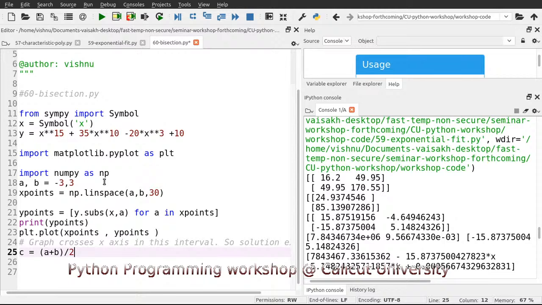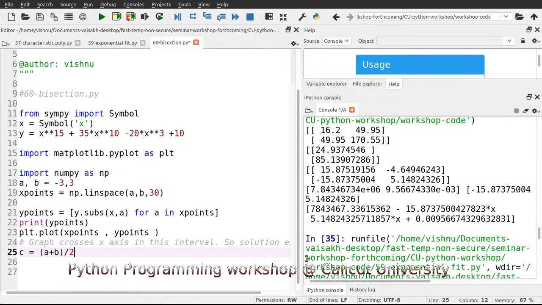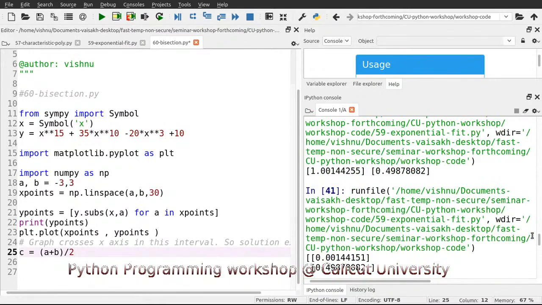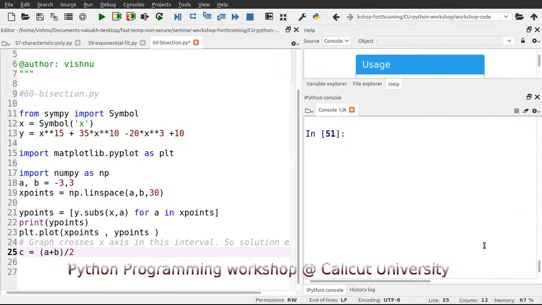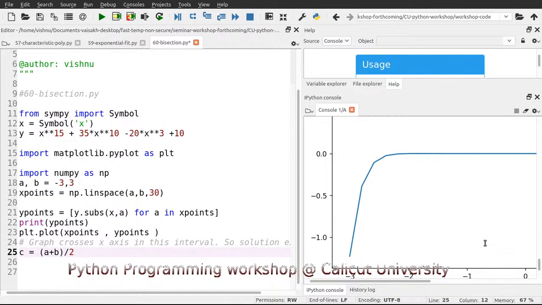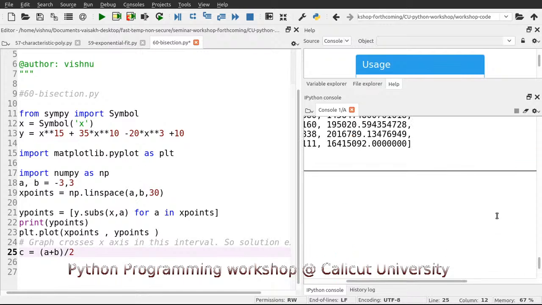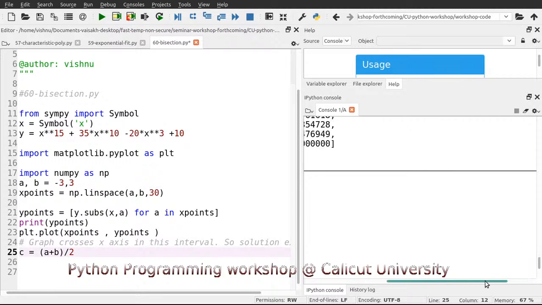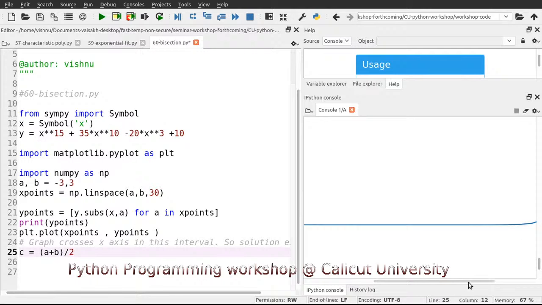Since the graph is crossing the x-axis, we know that the sign of y is changing. You can see here, when the function is starting from -3 and going upwards to +3, it's crossing the axis. So the function is changing its sign while moving from A to B. So f of A and f of B are of different signs.